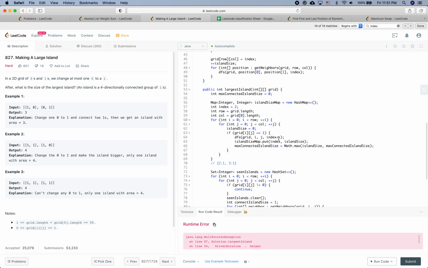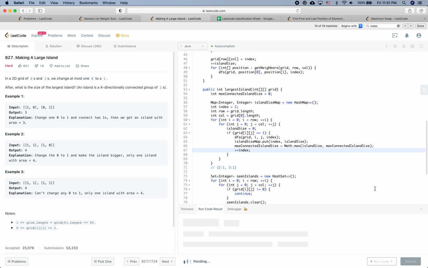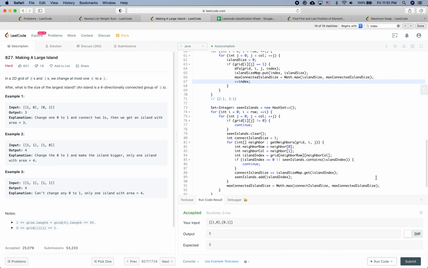Let's see why. Oh, okay, so actually we add the index here, so it means when we put into this island size map, the value of the index has already been changed, so we need to add index here instead. Okay, now it's accepted.